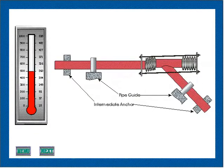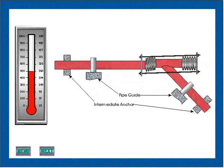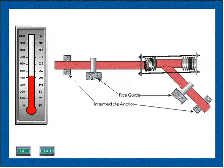The guide on the offset run may be used to absorb the axial movement forces of the expansion joint if the piping is not sufficiently stiff to transmit this directly to the intermediate anchor.